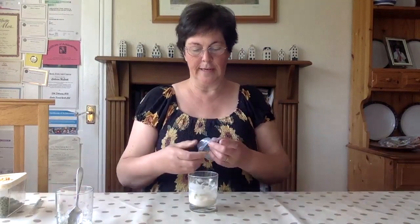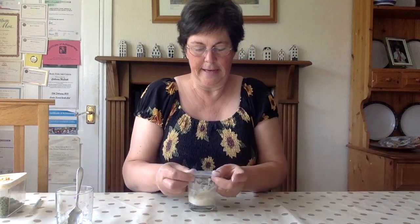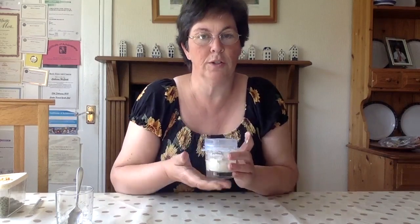So I'm going to put a cover on this now to stop the dust getting in. And I'm simply going to put that in a warm place. I have a dehydrator that I use for this, but if you haven't got something like that, you could use a plant propagator, which would be about the right temperature. You could put it in an airing cupboard. If you haven't got anything else, use a hot water bottle, but never put a hot heat source directly against the container because it will overheat and kill the yeasts. But once you've got it warm, you can wrap it up and insulate it to keep it nice and warm, maybe over a radiator. And I will come back and have a look at this tomorrow.